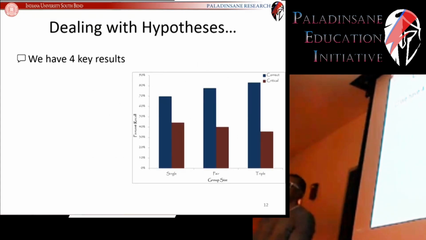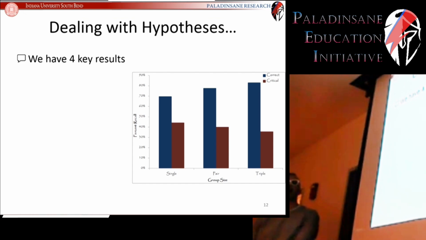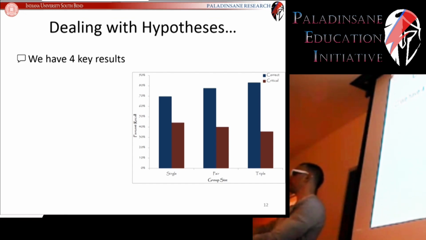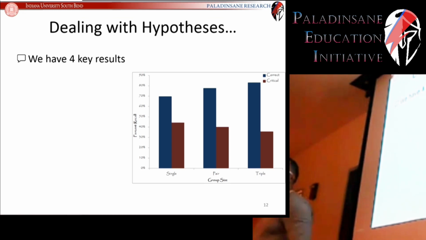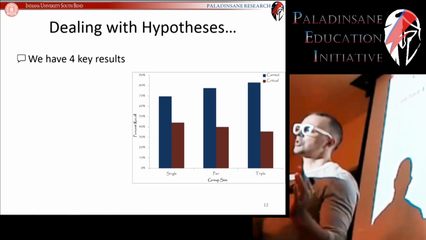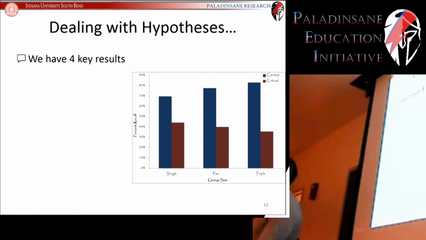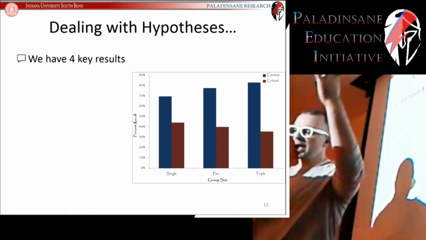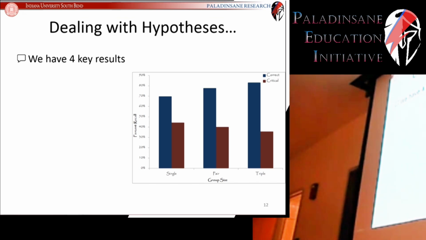Well, we do it by taking a look at our results and then seeing whether the theories that we know of, the theories that we've been reading about in our journal articles, if those theories are true and we did what we did in our experiment, what should we have found? And that is the essence of a hypothesis. If this theory is true and we did our experiment, then this should have occurred. That's that if-then hypothesis structure.